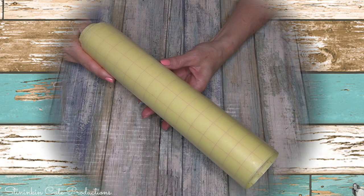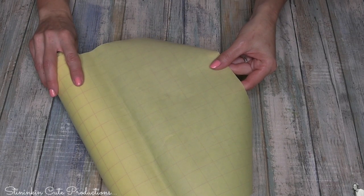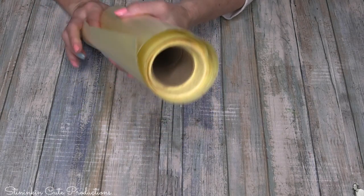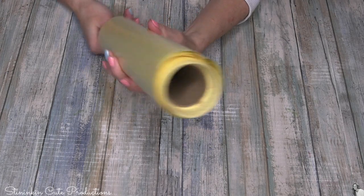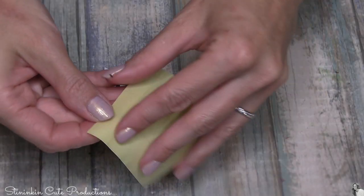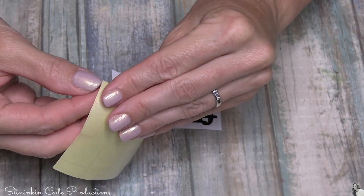The transfer paper that I will be using today to transfer my vinyl onto these candles, I also got off of Amazon. This was a huge roll, and I've had this for over 2 years. I tell you, it was worth the money because I saved money by buying such a big roll, and it's lasted me.